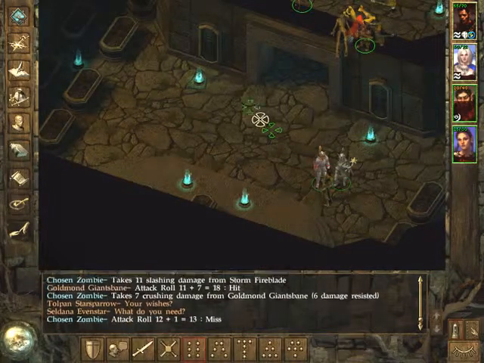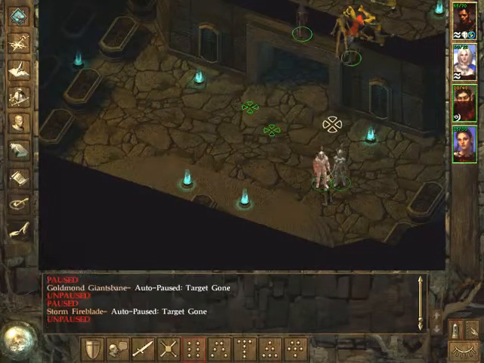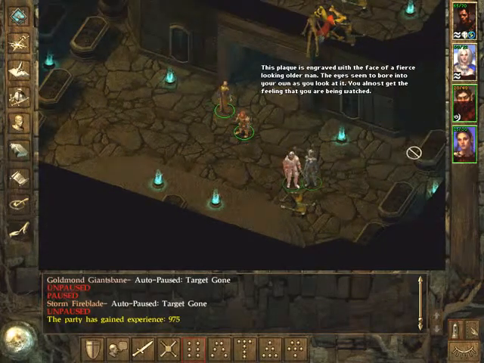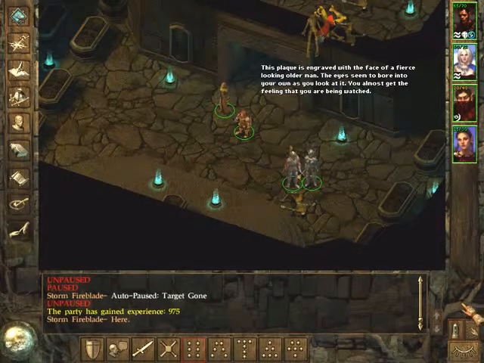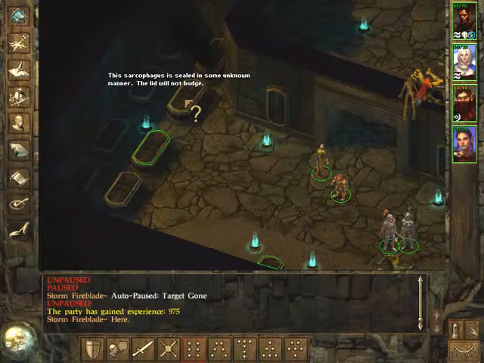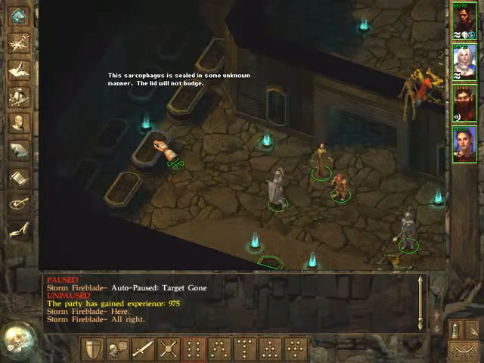What do you need? You could come in here already. Oh, see, easy. What's that? This plaque is engraved with the face of a fierce-looking older man. The eyes seem to bore into your own as you look at it. You almost get the feeling that you are being watched. Okay, this sarcophagus is sealed in some unknown manner that it will not budge. Alright. Okay, we loot.